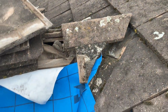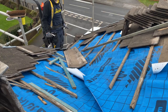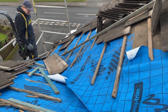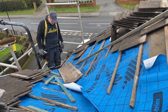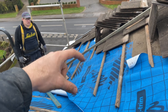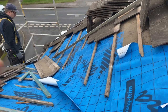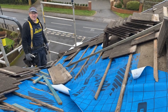Alright, so I've just made it to the ridge. We've finished all the felt, covered it all up, lapped it up plenty of times. Now Dad's on with trying to get these tiles in again. Oh, we've got some lats to sort out and whatever, but we're pretty much, touch wood, nearly done, kind of.